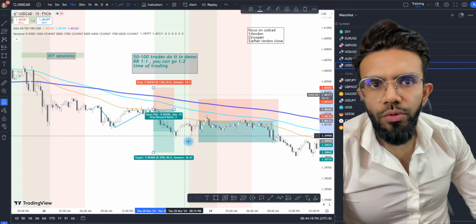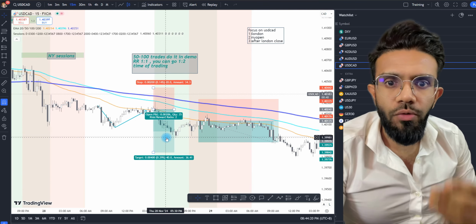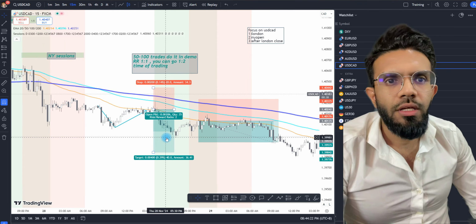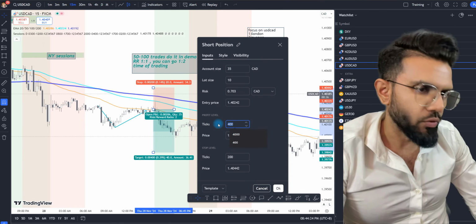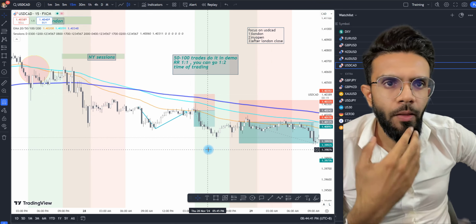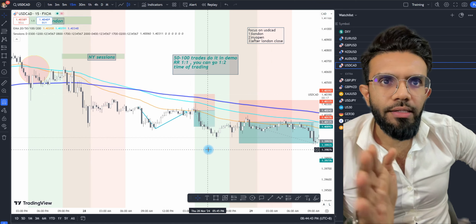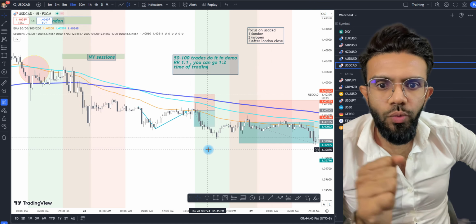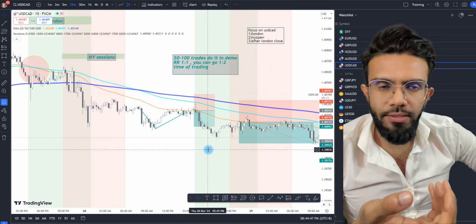So that also we need to know, are you okay with that trade floating for that many hours? Let's say you're somebody who doesn't like your trades to float. So you might change your take profit to 150 and your stop loss to 150. So you like something in and out very quickly. You don't want the trade to float. You see, that's why I say trading is always an individual characteristic. Whatever you are, you want to reflect your trading style, your trading system. So that's why I'm showing how you can customize this towards your own needs, what suits you the best.